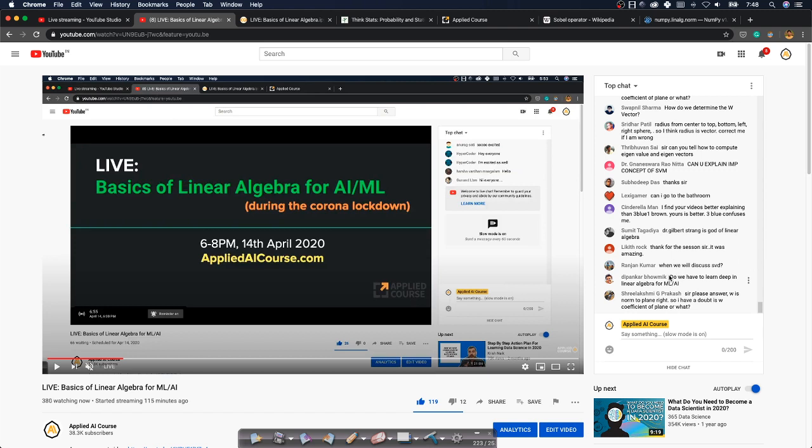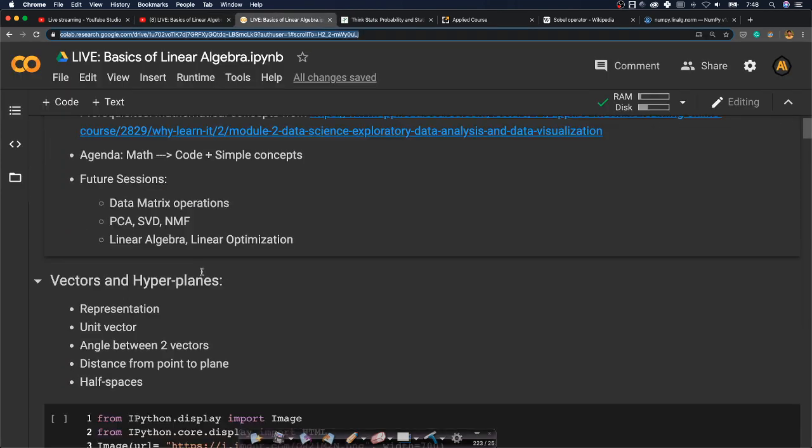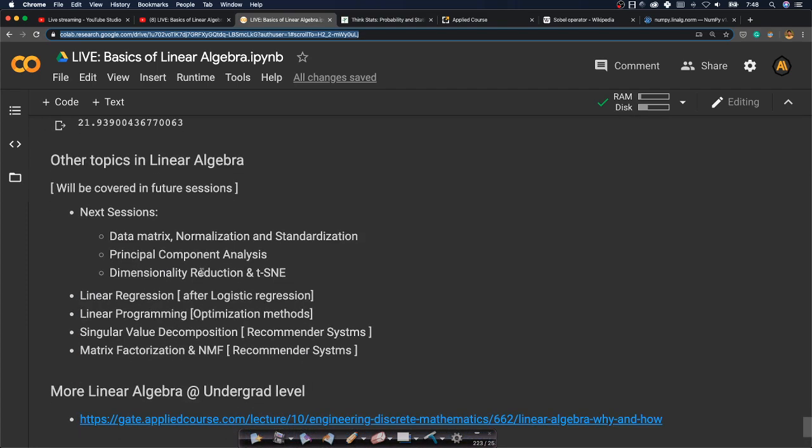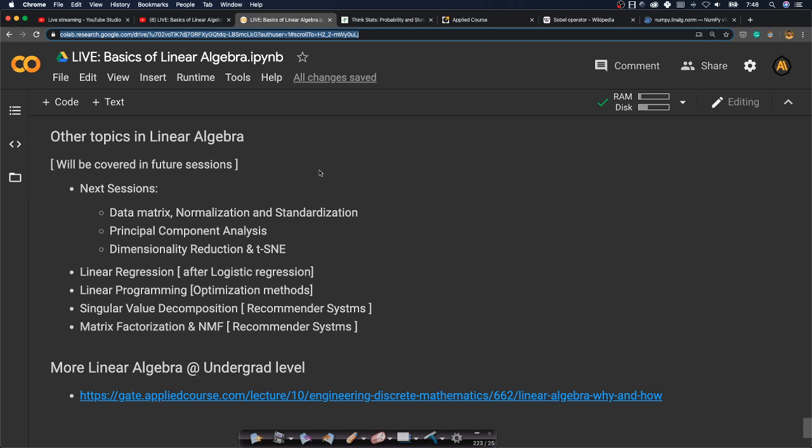Do you have to learn linear algebra in depth for machine learning and AI? Again, what is depth? That's my question. What do you define as depth? I've listed most of the concepts here, if not all. For machine learning, at various points, you need various concepts. The concepts that I just discussed are the foundations, but you need to know a lot of other concepts too. These are the concepts you need to know in linear algebra if you really want to become a good machine learning engineer. Again, this is not all that there is in linear algebra. There are many other concepts, but these are certainly what you need to know for machine learning. You can think of it as a good set of concepts. Cool.